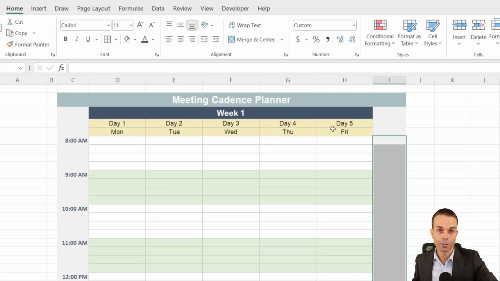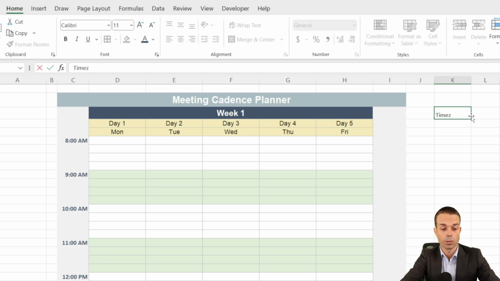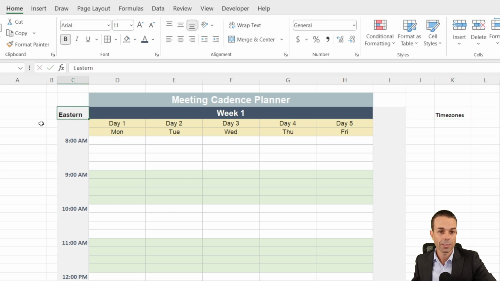Now, how do we do the different time zones? This is the really fun part. First of all, let's create a nice list of the time zones that we're going to want. Let's say time zones here. And if we're starting with Eastern on the left-hand side, depending on your country or your situation, change this to suit any time frame or time zone that you're using. In Australia, we have Australian Eastern Standard Time and Daylight Savings Time and a few others that we have to work with. Let's base our one on America just for now.